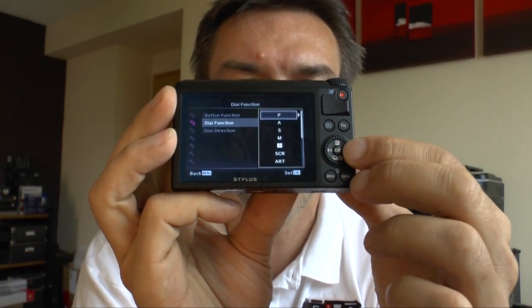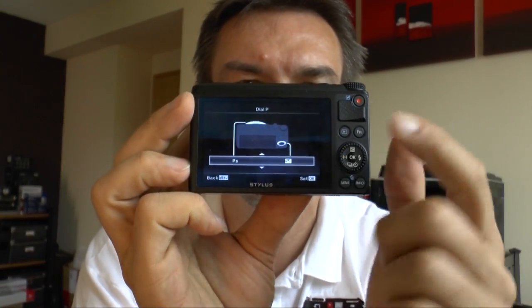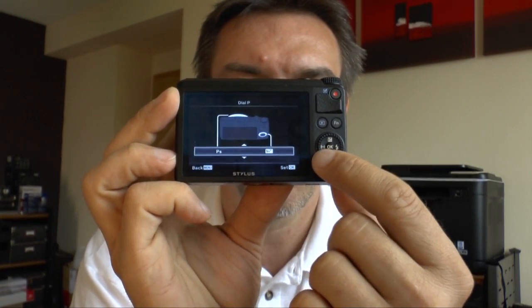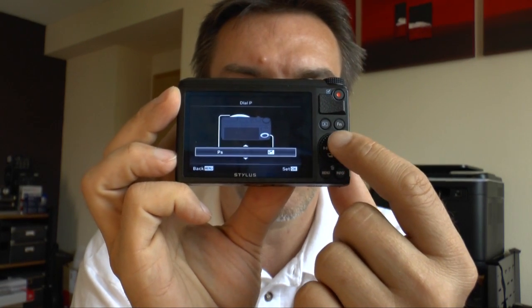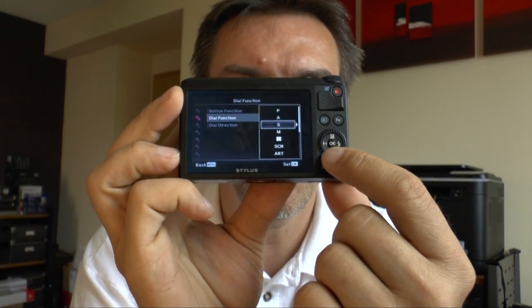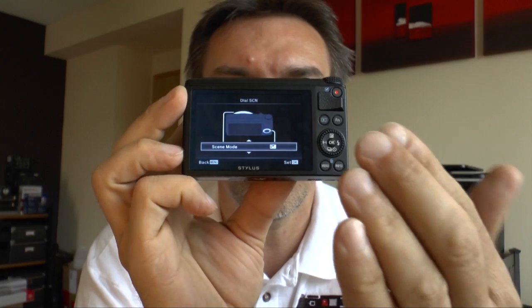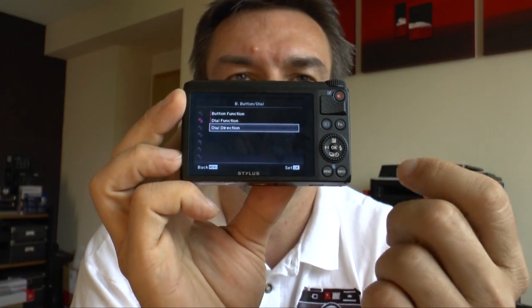So then you have the dial functions, and I said before you have the front dial, that's this one, and you have the back dial, and you can change the settings. If you're in the P mode, in the program mode, you can say the program shift is on the front dial and the correction is on the back dial. So you have the different settings. You see if I press the button there, they show me the different settings for the dials. And like on the P, you have the same on the aperture priority. There you set the f number and you have the correction. And you can say on the scene, you have the scene mode by turning the front dial and the correction on the back dial. So that's very easy, so you can set up your camera in a way you like it, and so you can make it the way you like it most to work with it.